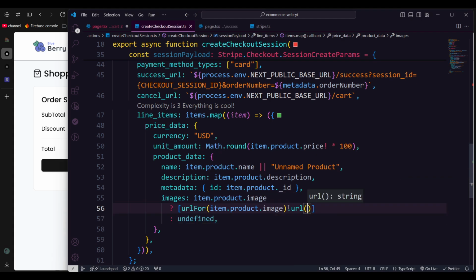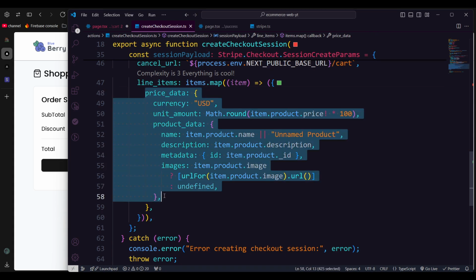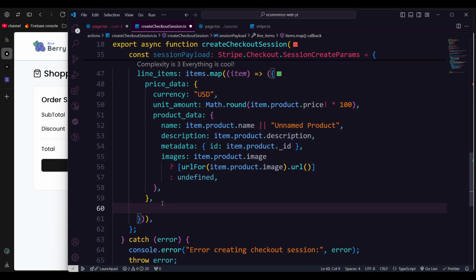So now it will directly grab our image URL data. So now we have the image, and one more thing we need to predefine, not directly here but later. As you see, all the data is coming as price data. After the price data, you also need to pass one value, the quantity, which will be item dot quantity. So that's the value we have here.